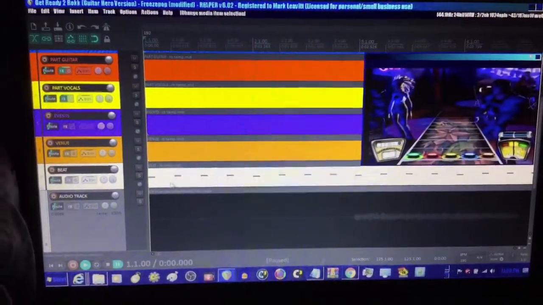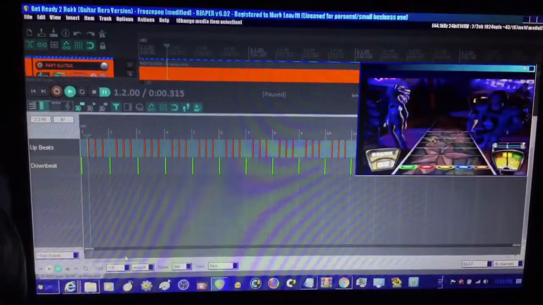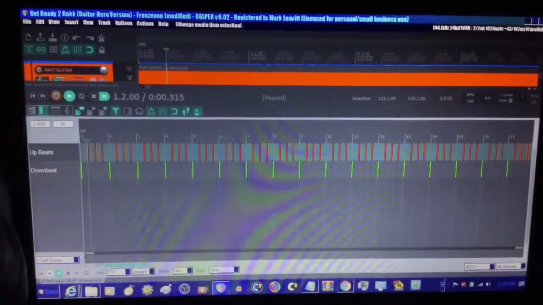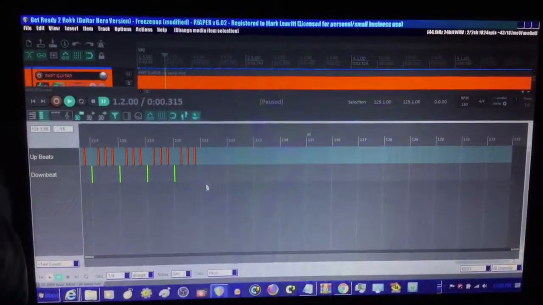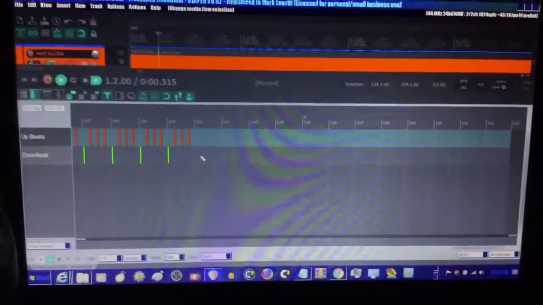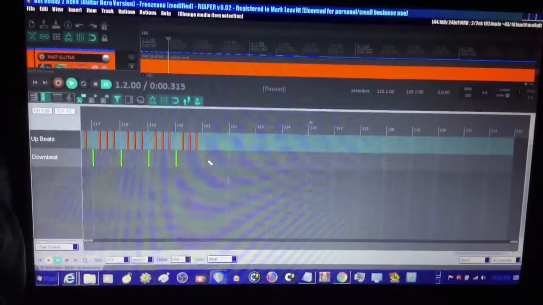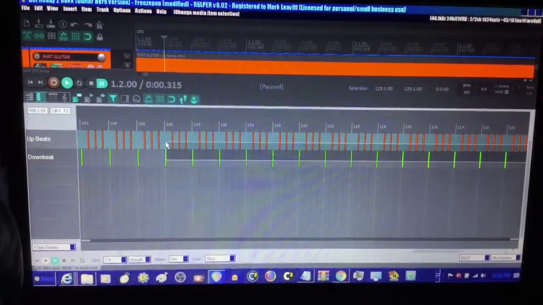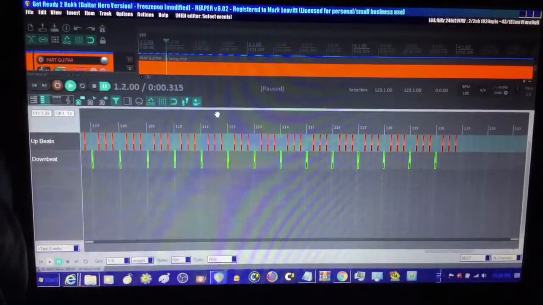All right, now once you have the setup done, the next thing you're going to want to do is go to the beat track really quick. Let me close that for a minute so you can see it. Now that I have extended the tracks, there are no beat markers in the rest of the measures ahead. The way to fix that is to copy a whole lot of notes and then paste them at the spot where there are no beat markers left.